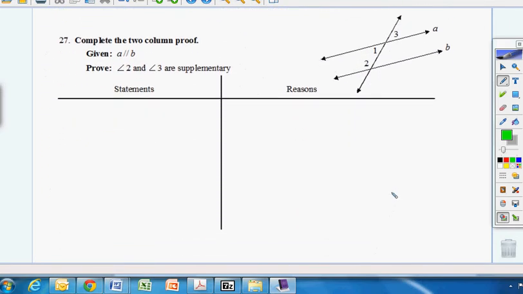And we're going to go down to number 27. All right, I'm going to start with A is parallel to B, and that's going to be given. I'm going to find A and make my little parallel marks. So if A and B are parallel, then what do I know? What can I say? Well, if these are parallel, then I'm going to know something about 1 and 2.